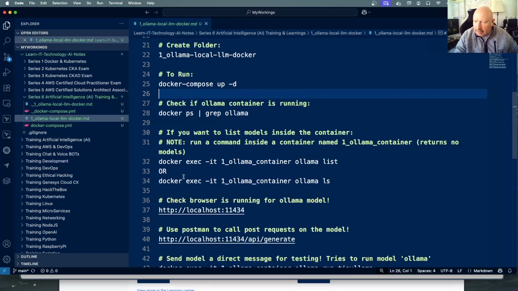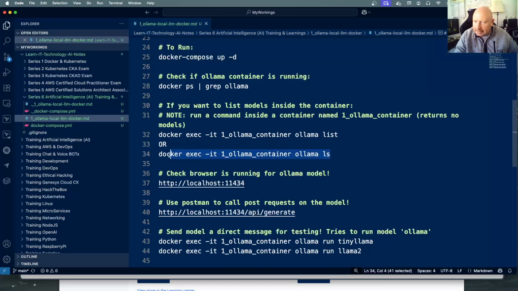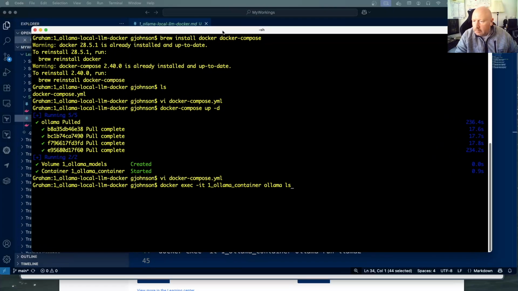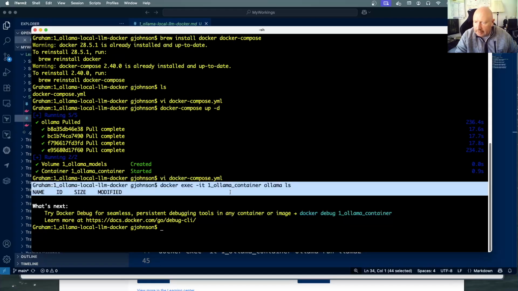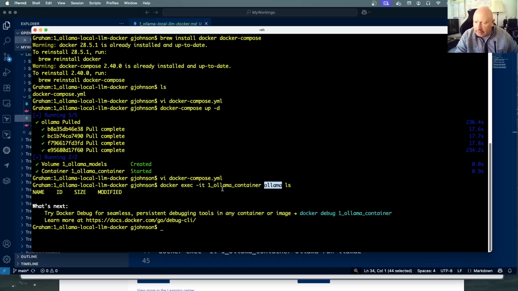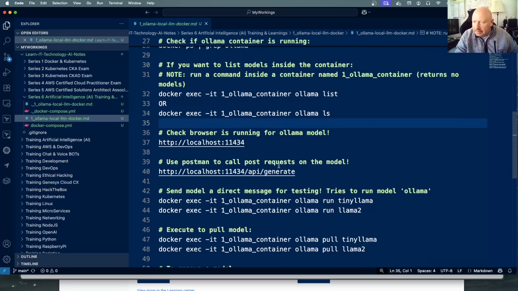Now I can list out the models here to see if we've got any. Just to explain this command very quickly: in Docker, we're saying I want you to execute this command for this container. So, ollama list. I'll take this and run it, and as you can see right now, I don't have any models in my Ollama. This is just Ollama running in Docker. I don't have any models running right now, so I couldn't test anything.